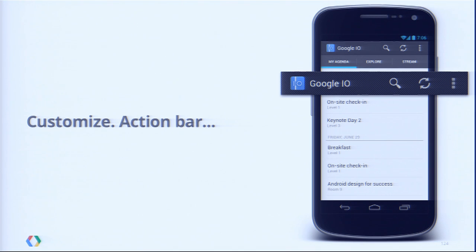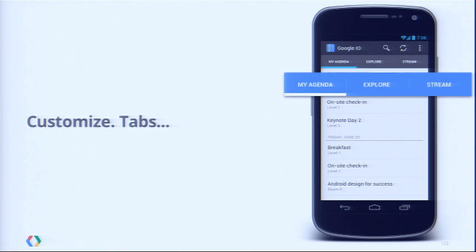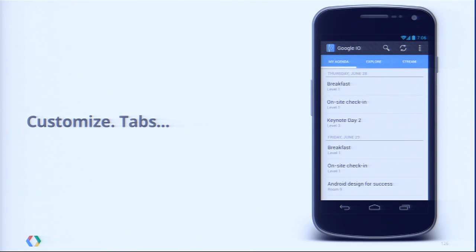A great place to start is with the action bar again. So I've gone a little darker and applied a subtle pattern to it. And I've also injected a little color with the tabs. You'll notice what a difference the addition of color adds to the dynamic of the page and visual hierarchy of the objects on the screen. The action bar recedes while the top-level tabs come forward, giving you a clear indication of where you are and where you can go. It also reinforces the brand color used in our launcher icon.